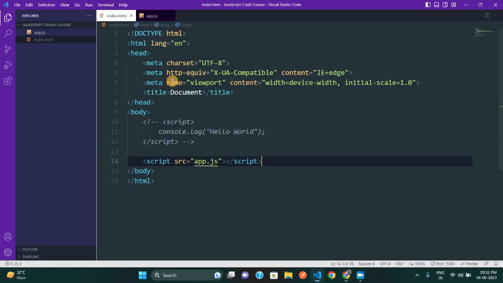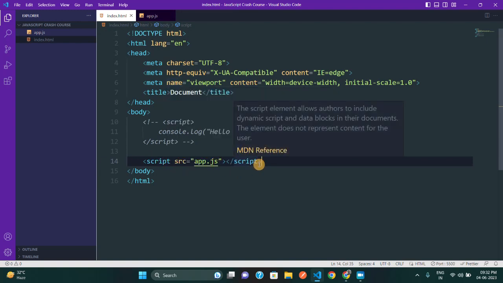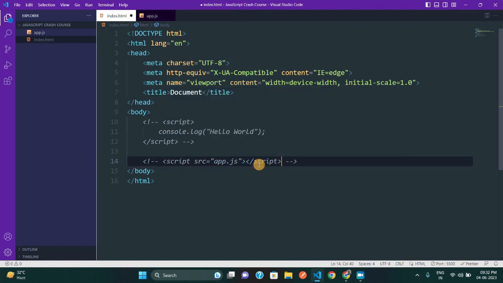Now some of you might be wondering, hey, what is this comment you have been saying all around? So what is this thing? Basically, a comment is something that you don't want to execute inside your code. Let's just say you have written some line of code for some specific purpose, but you don't want to execute that code at that moment, but you don't want to remove that from the file as well. So in that case, what you can do is comment your code, and this is how you comment your JavaScript code.